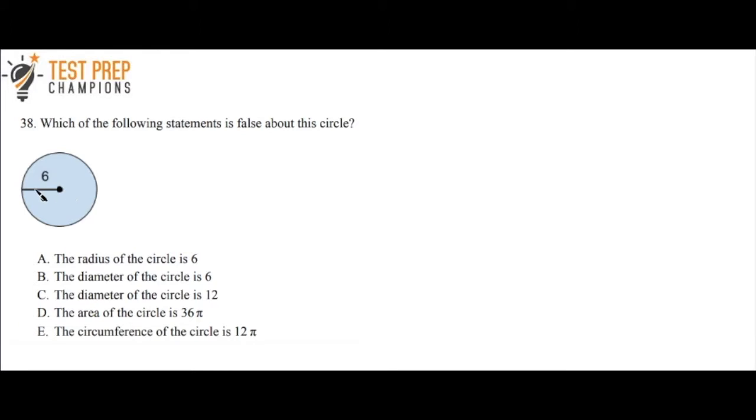If the line goes from one end of the circle all the way across to the other end, that's the diameter. I filmed another video about circles, but we just need to understand these basics. The radius is half of the diameter, and the diameter is equal to twice the radius, so d = 2r.